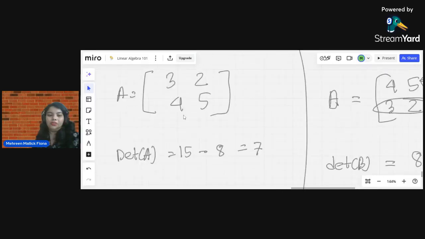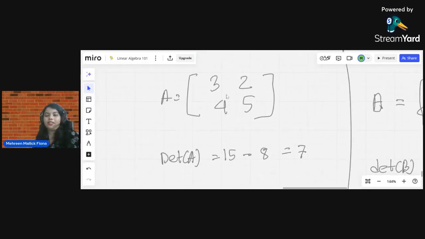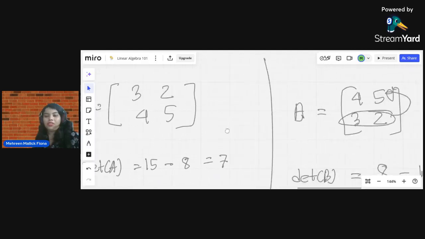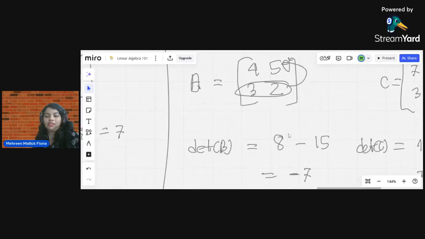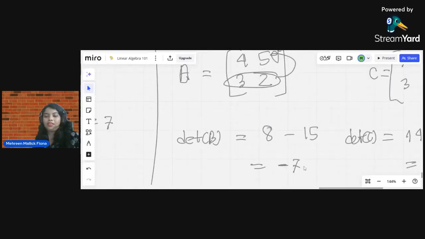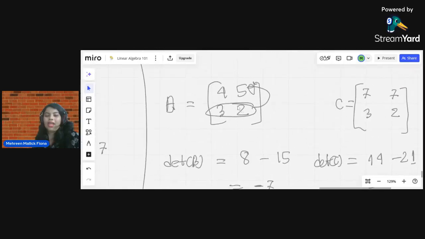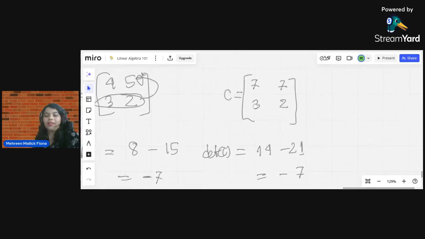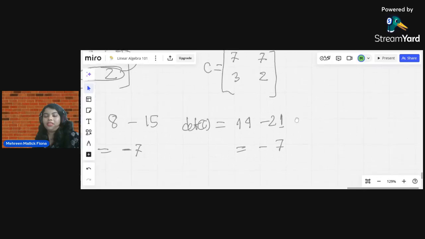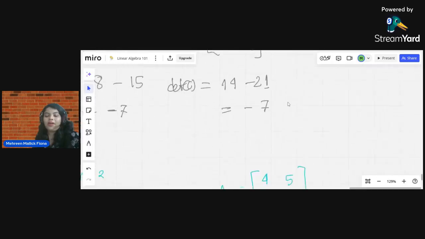So if we look here, if we take a matrix like 3 2 4 5 and determine the determinant of it, the value is 7. If we switch the rows, we would simply get the same thing but opposite in sign. So it is retaining the singularity property. And if we simply add the second row to the first one and again determine the determinant, then we'd see that we are basically getting the same thing. So it is retaining the singularity property.